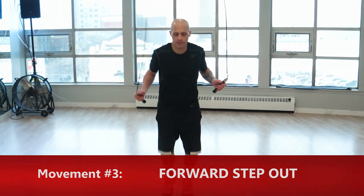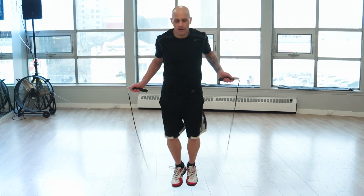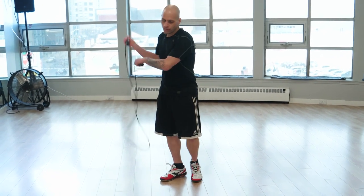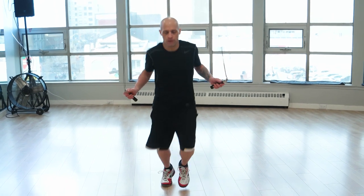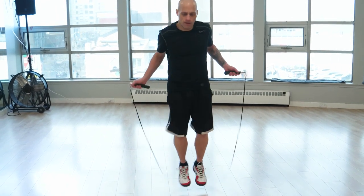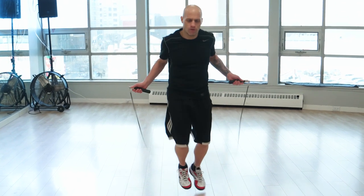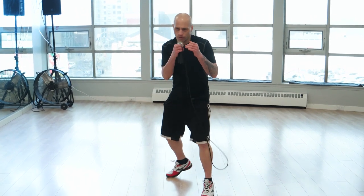So here I go with my basic step. I start with the side to side, then left foot. It's just gonna come forward. I can even make my body go a little bit sideways, like so. Here, whoa. I can go back, and then switch to the right, forward. So that sort of pendulum step, again, is very important when you're going in and out with your boxing.